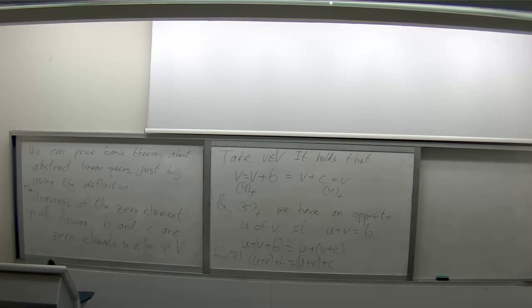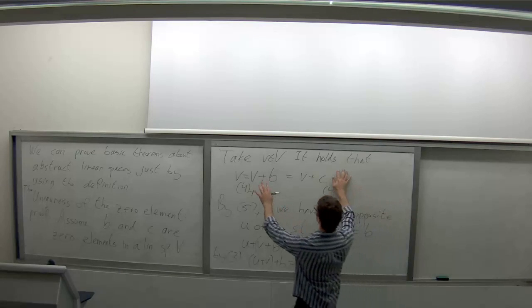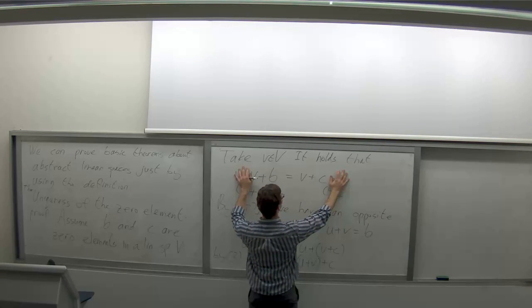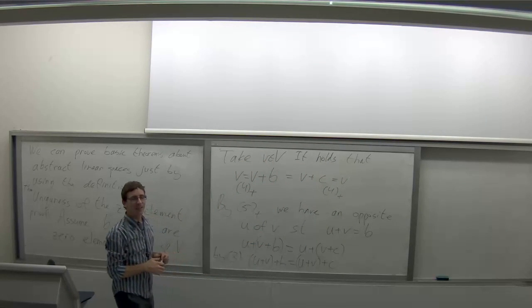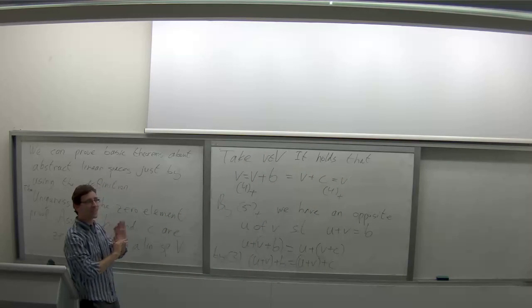You gave an alternative explanation, you might be right. I didn't think about doing the 5 and the 12. I just would have written B equals C. I don't know if it's correct, but this is what I'm asking. All right, from here, you'll get to B equals C? Yeah. Why? If you just subtract the V. What do you mean subtract V? There is no subtraction. I didn't say anything about subtraction.